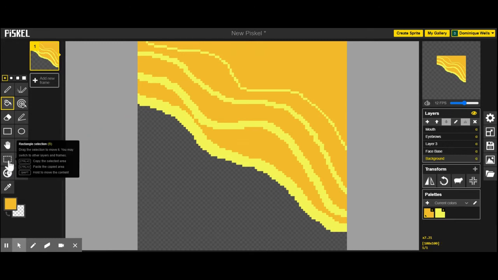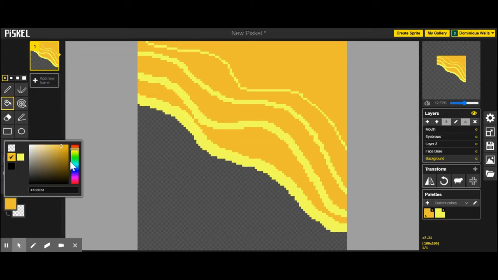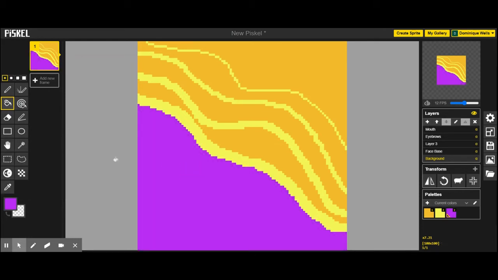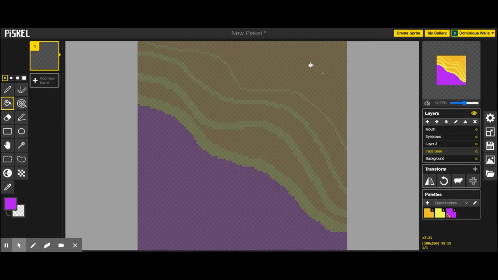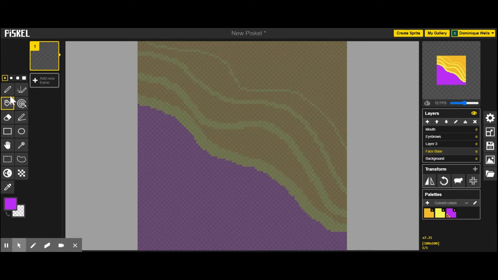and I can fill that whole space without having to really go into too much hassle with that. Again, I'm using that complementary color scheme to help me out, and I'm going to fill it with purple, as you can see there. So that's my background pretty much done. Now we need to work on the face, and you will see that the background changes. That's just letting you know that we are in a different layer. The background hasn't changed, the colors have stayed the same, but this is just to let you know that we are now working on a different layer.